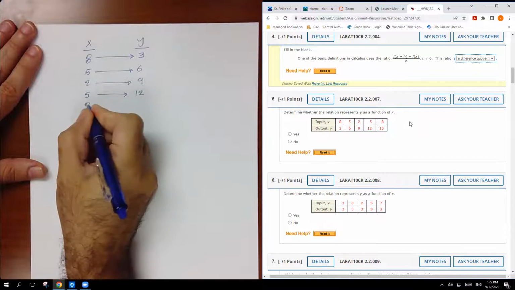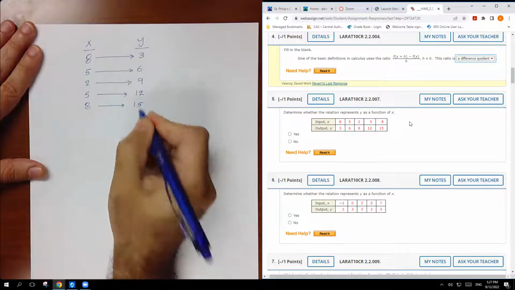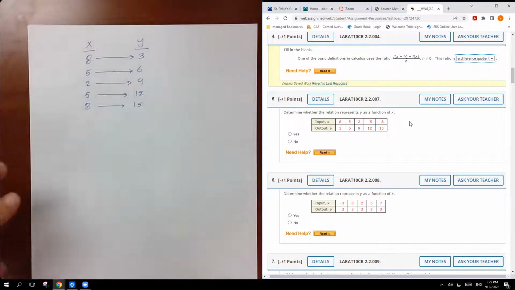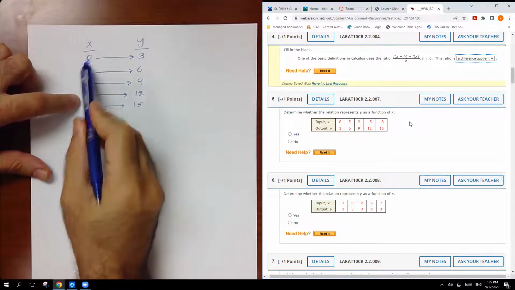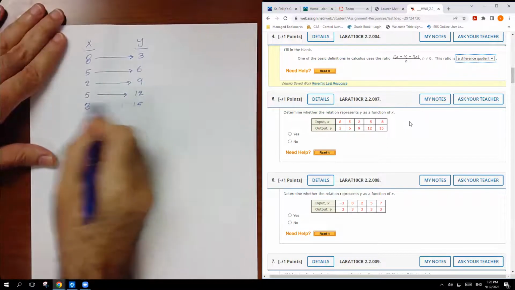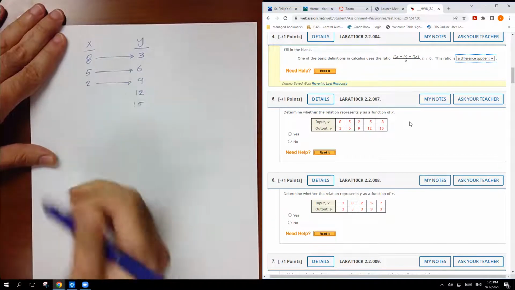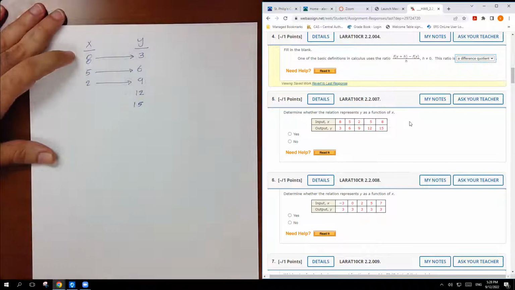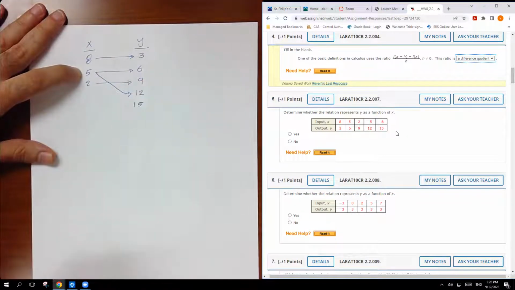And the next one, 8 goes to 15. If you check that, each X here goes to 1 Y, but be careful. That's the mistake you're going to make. You don't have to repeat the numbers again. That means you don't have to write down 8 again and 5 again. So here's 15. So 8, if you check this one, 5 goes to 12. So this is the same number, 5 goes to 12.